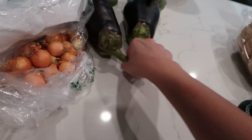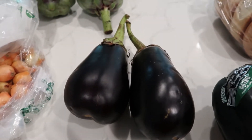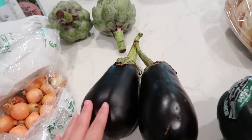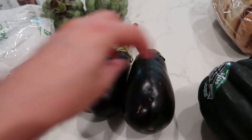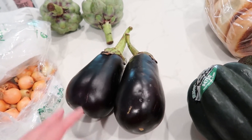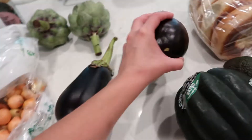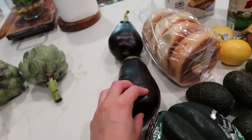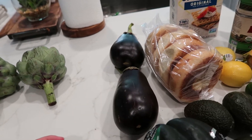I got two eggplants — I love eggplants. I cut them up like little patties, put olive oil, salt, and shredded mozzarella cheese on them, then sometimes put tomato sauce in a frying pan and sauté them for a few minutes. They're so good — they're a great meat alternative for those who like pasta or Italian dishes that typically require meat.